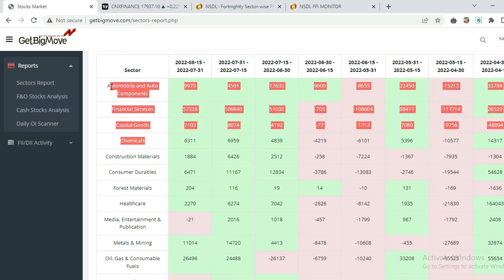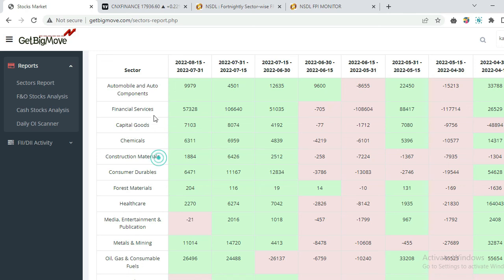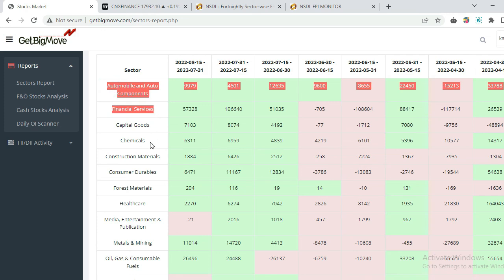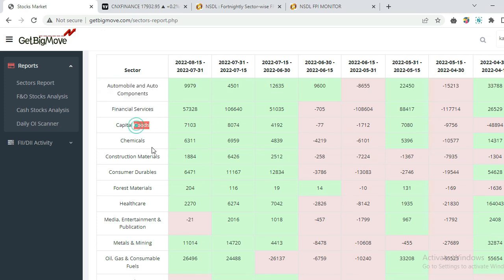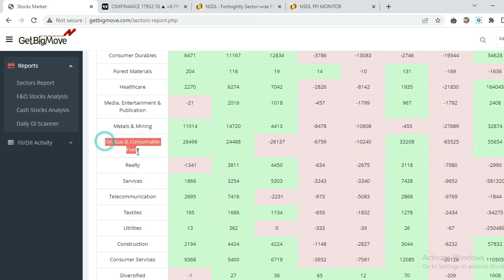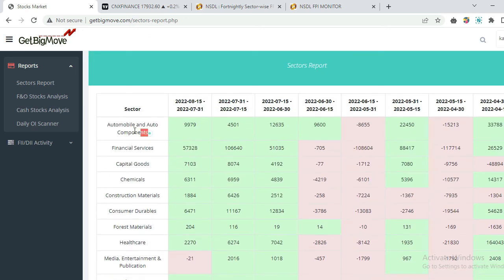In my next videos I will tell you how to use this data and how to select the sectors. I will try to find a few stocks in these sectors. This is also a good sector; they have just started and made a base, and have started making investment in it. In my next video you will see how to find the stocks within these sectors where the money is going in.